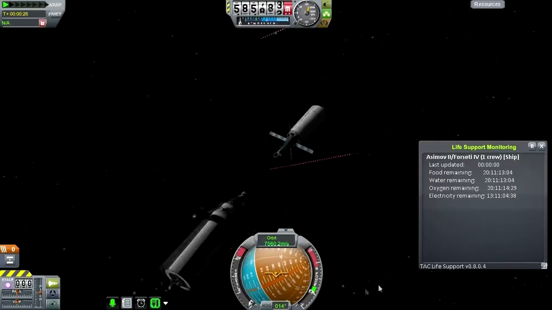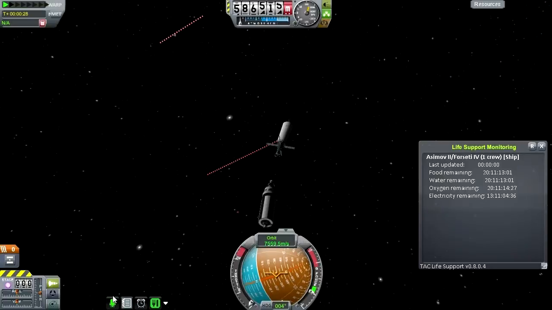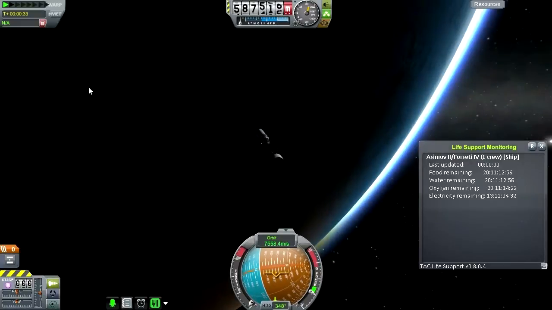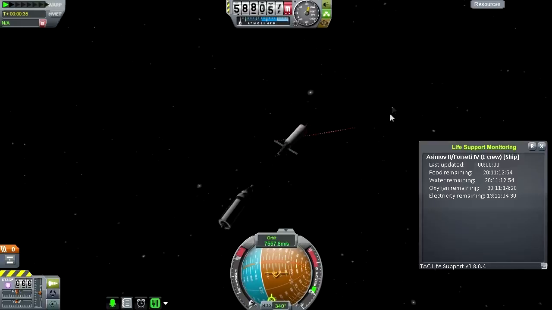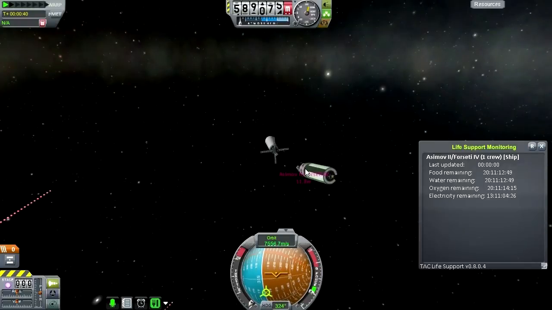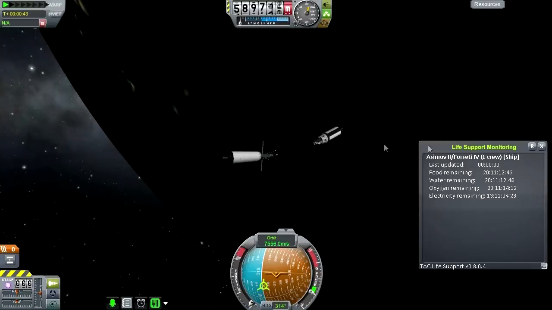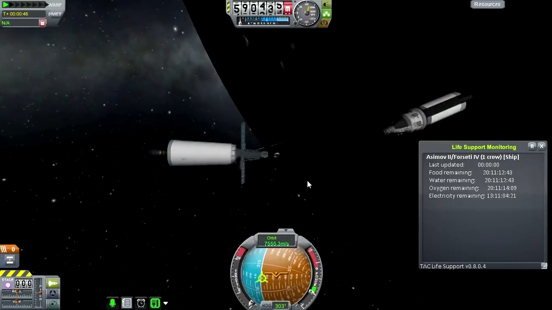Oh, what is red? What the heck is that? What are those? Looks like something we should explore if they're really out there, or I don't know if they're really out there or a graphical glitch. Okay, well, no. What is going on here?